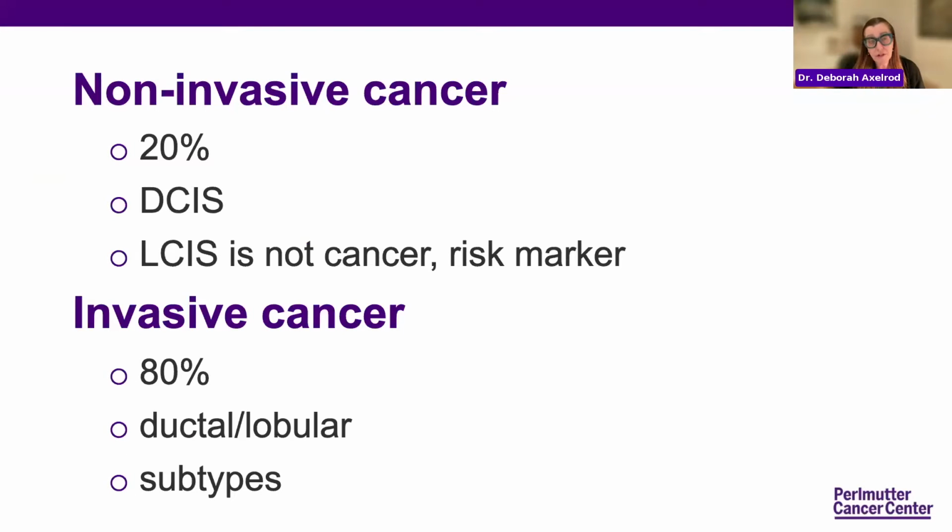Non-invasive cancer, which Dr. Pass will kick off with, makes up 20% of all cancers. DCIS, LCIS is not a cancer, it's a risk marker. And even today in my office, someone came in tears and was told that she had a cancer, which was LCIS. It is not. Invasive cancer makes up really the majority of what kind of cancer we see, 80%, and it could be ductal, it could be lobular, and there's lots of different subtypes.